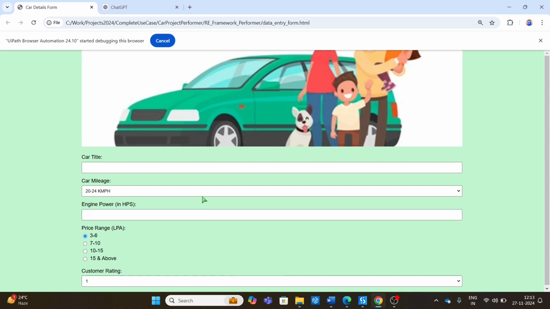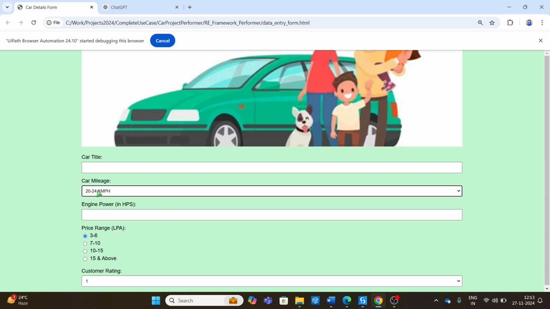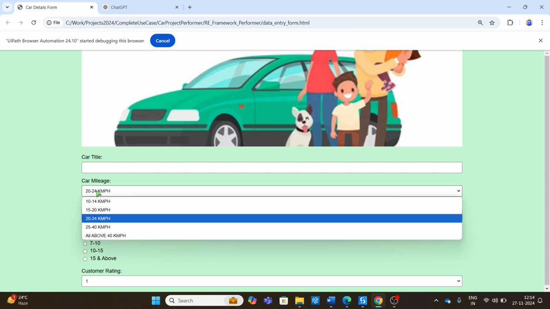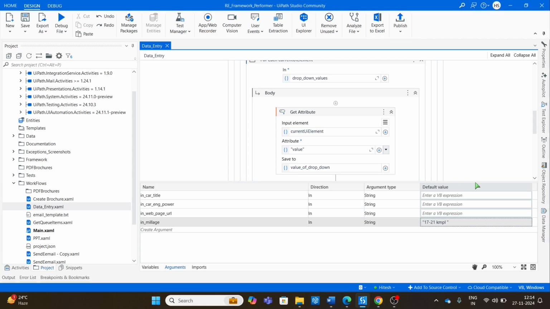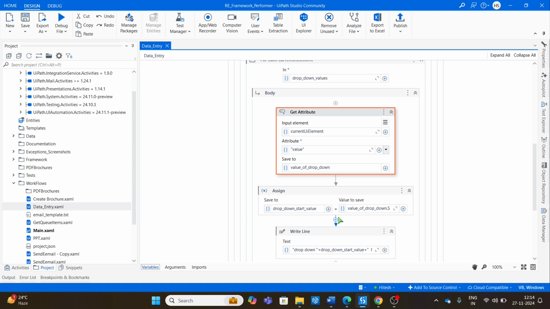So just modify the template at your end, kmpl, kilometer per liter. Okay. So if this value, that is 17, is greater than the first value here, I am going to select that particular value, that drop down, right? Just a simple logic. So both the values I am getting right now. Let's just add an if condition here.